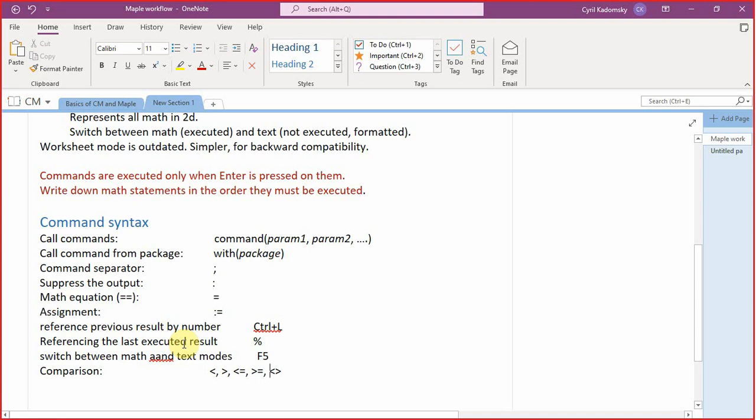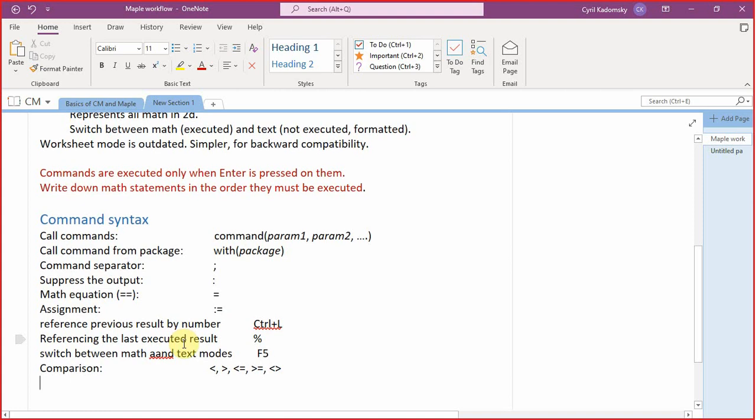Like in Python, only not equal is different. In programming you have it written like this, but Maple doesn't understand such notation. Here, not equal is less or greater.